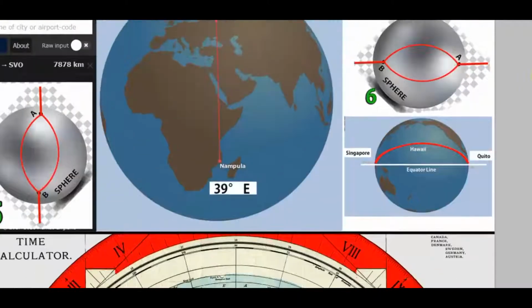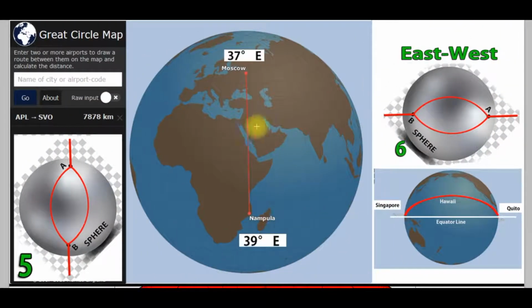Flight number 3, Moscow, Nampula, Mozambique. This is in Mozambique, Africa. 37 degrees east, 39 degrees east, pretty straight, going straight from Moscow to Nampula, Nampula to Moscow. Remember the rule on the sphere, going from east to west, it arcs north. It should arc south, but on a sphere works, but on Earth it doesn't work. It always arcs north because Earth is not a globe. But when flying from north to south, it doesn't really happen.